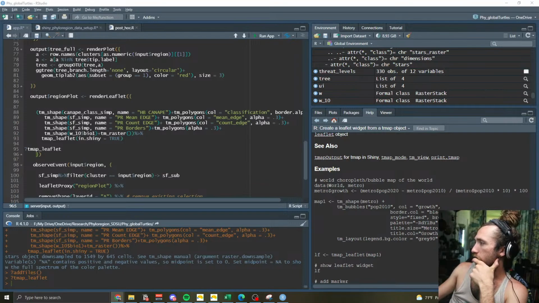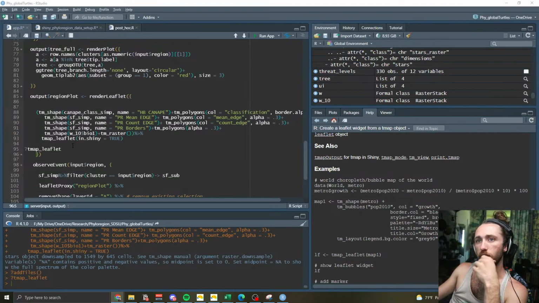Maybe these aren't actually tiles? Okay. Interactive layer display. So they have the leaflet, whatever.